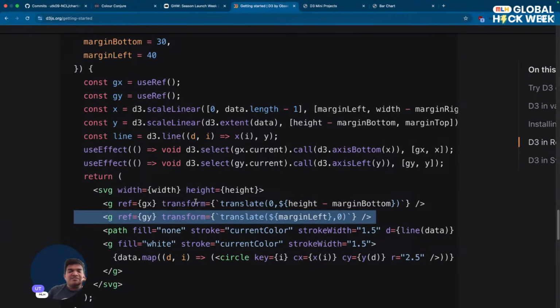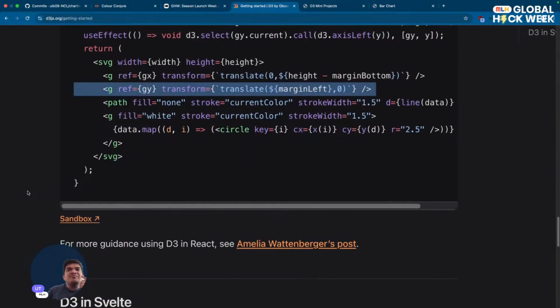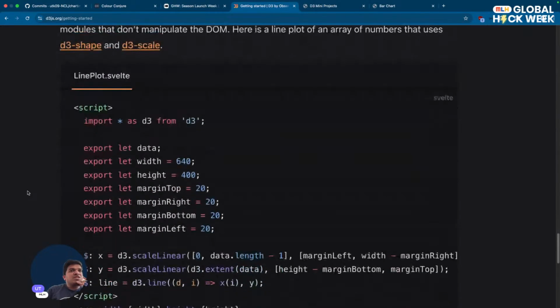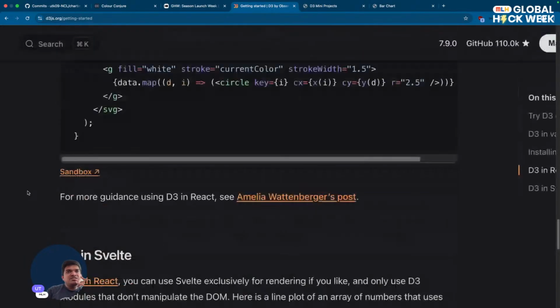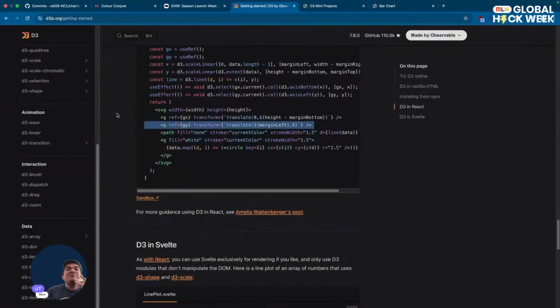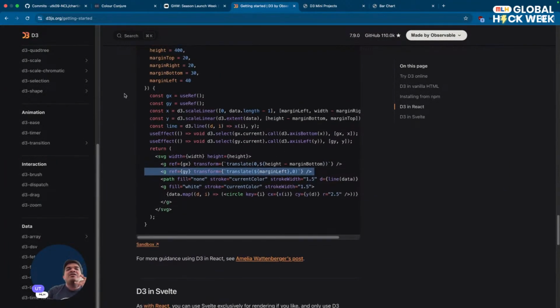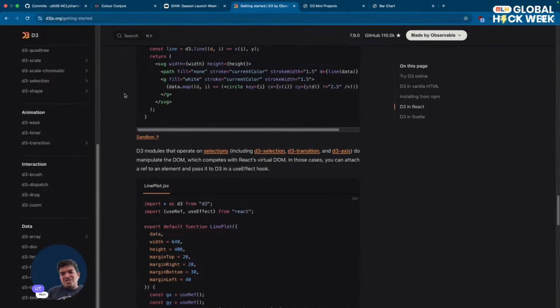Using refs, but even we will be doing it. That I think is a quick differentiation between D3 in normal JavaScript, where it actually manipulates the real DOM, versus D3 in React, where it would be impossible to exactly work with React's virtual DOM for most of the things.